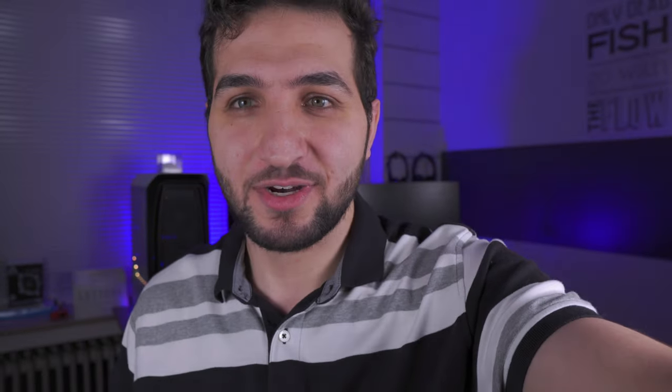So now we are using the same settings as with the kit lens, at f3.5. This is the kit lens. Now this is the test using the Sigma lens. My key light is at 100% at f2.0 — for sure I'm overexposed right now, and you will notice light spilling on the wall and background. At f1.4 I'm overexposed. I'm at minimum ISO of 125. I think it's time to reduce the lights. This is now after reducing the brightness to 20% — we have less to no leakage on the background.